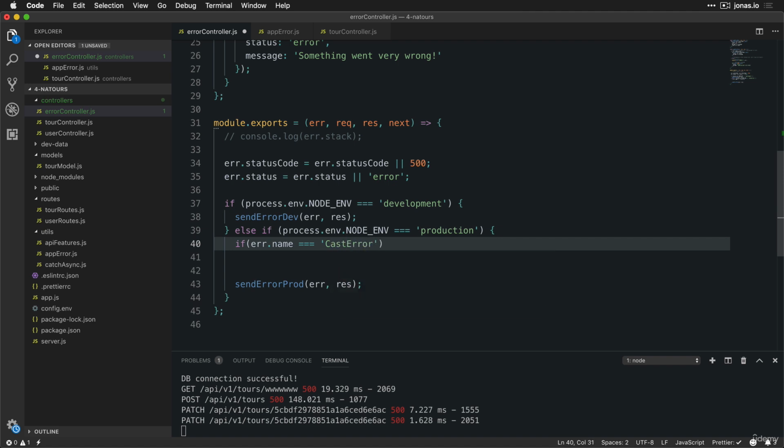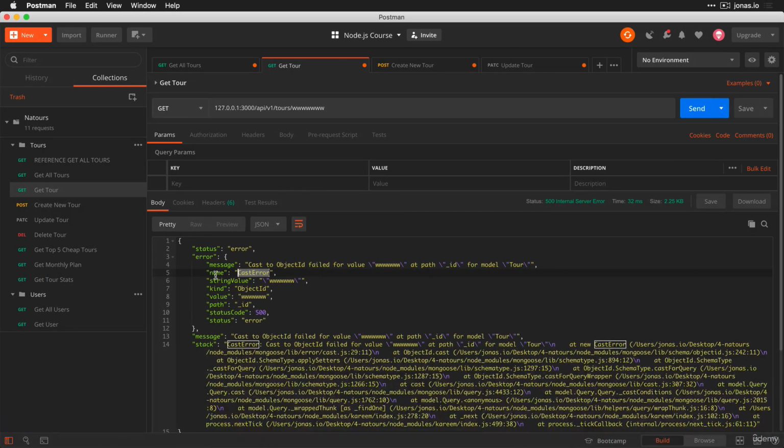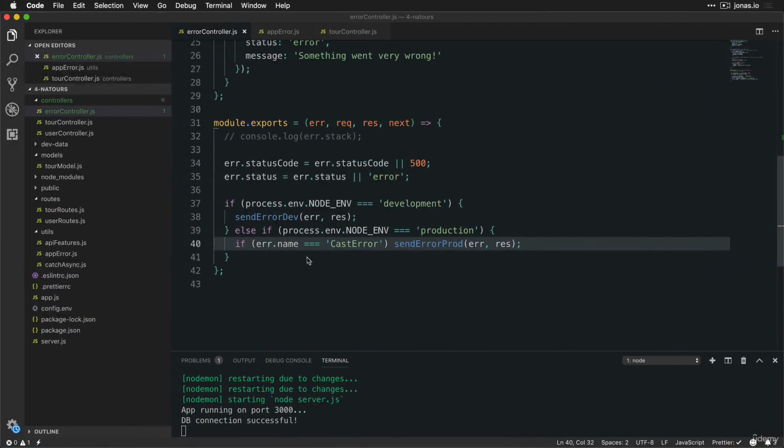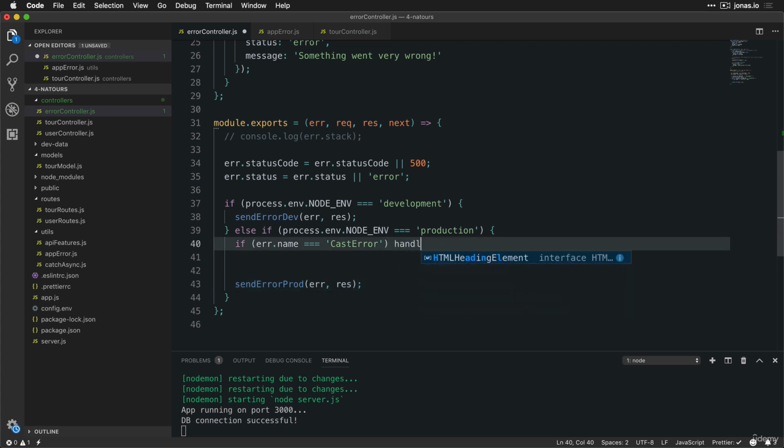And so that's how we're going to identify this type of error here that we just talked about, because it has the name of CastError, all right? So if error.name is CastError, well, then we're gonna call a special function that we're gonna create in a second, which is called handleCastError.